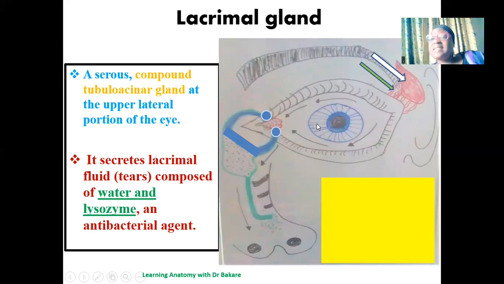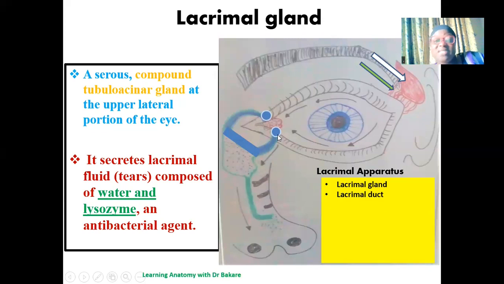So let's look at how these tears should be collected and directed towards the nasal cavity, and this is done by the lacrimal apparatus. The lacrimal apparatus is made up of the lacrimal gland, as we've said. This is one of the structures that make up the lacrimal apparatus. The lacrimal gland secretes the tears and releases it into the lacrimal duct, and this is the lacrimal duct. And as it releases it, it goes into the eye, and it's directed towards the medial region of the eye and collected towards this part, because it is in this region that we have the gadget that will be responsible for draining these tears into the nasal cavity.